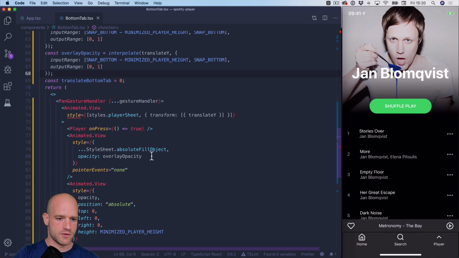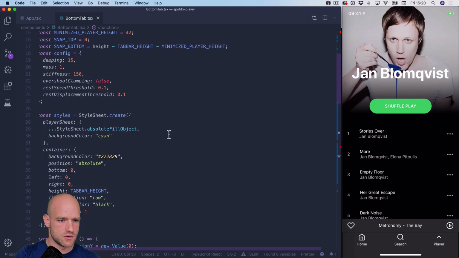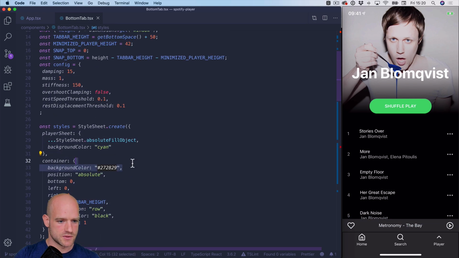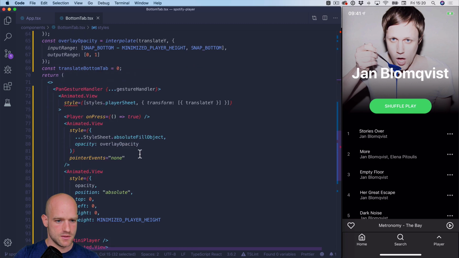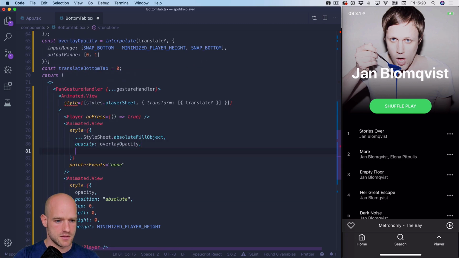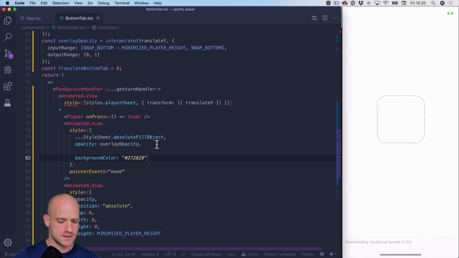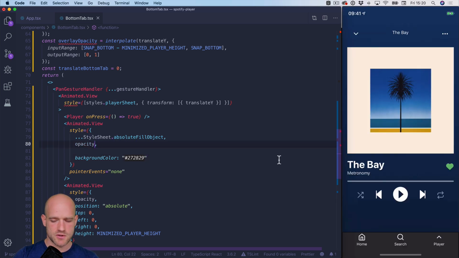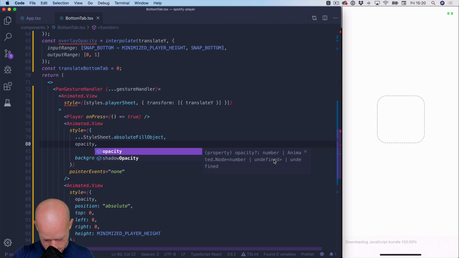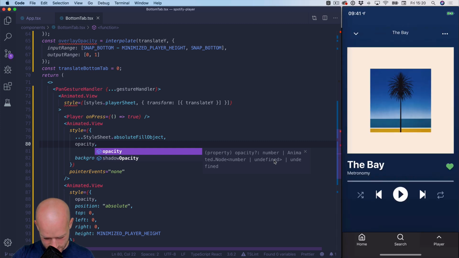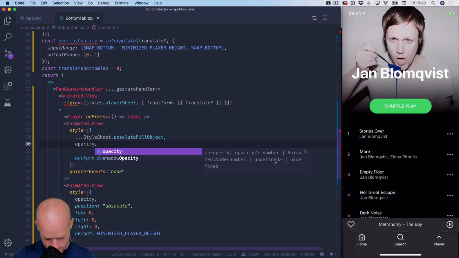But oh yeah, of course I need to set some sort of background color. I'm gonna use this one. And should I actually use the same opacity values, or do I need to tweak the opacity values to be different? Let's see. So I go down.